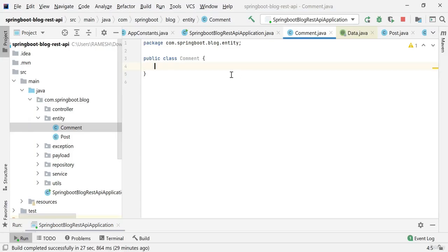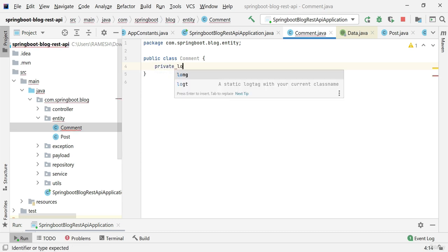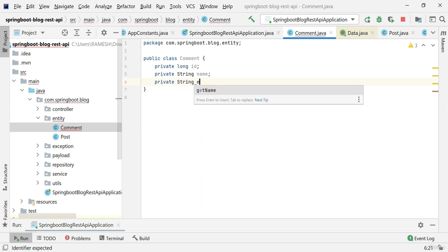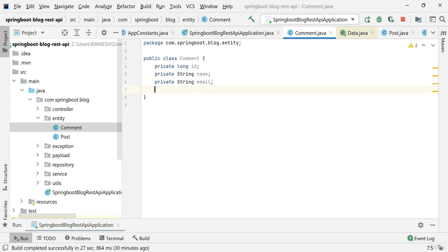Alright, go to the class again, and here we need to create instance variables. Let's first create private long id and then private String name, private String email, and then private String body. Perfect.